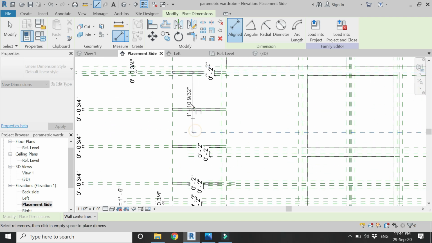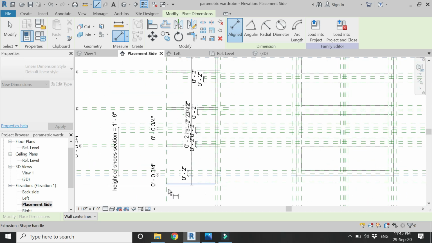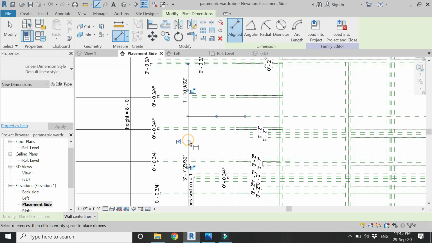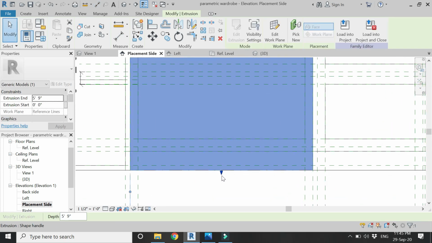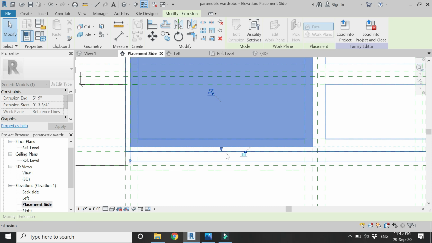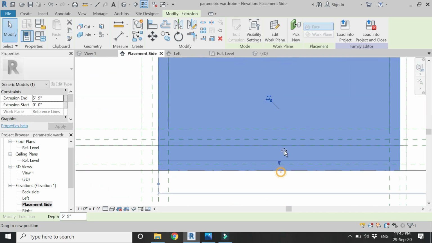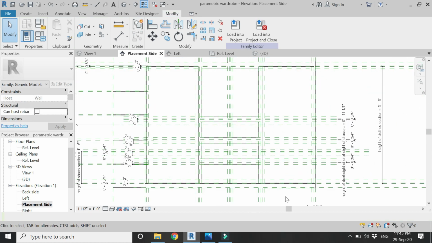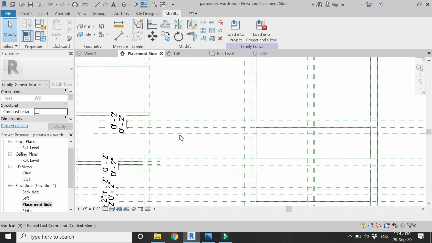So select this reference plane, then select this, and then select this one, and place it here, click equal, and okay, you need to drag this arrow because the door starts from here, then click OK, and also drag this arrow upwards for the door to meet that reference plane because the door does not start from the base for this wardrobe.